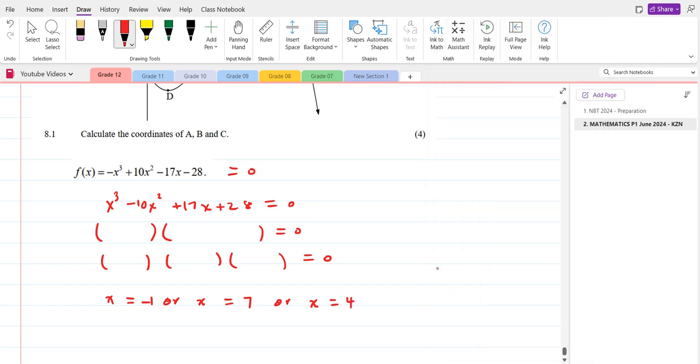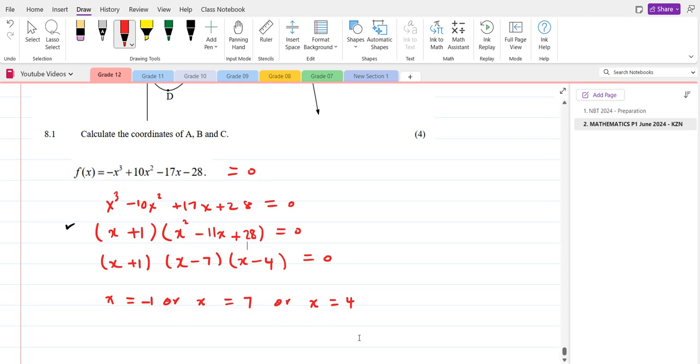Now put negative 1 inside here, so it becomes x plus 1, x minus 7, and x minus 4. Now very important, guys, you have to show this step. Don't just do these two steps. You have to show this step here. It is important, right? Because you get a mark for that. So you're going to carry this over, and you're going to open this up. So you're going to get x squared minus 7 minus 4 is minus 11x, and minus 7 times minus 4 is plus 28. And now that works out everything, right? So just use a calculator and solve.